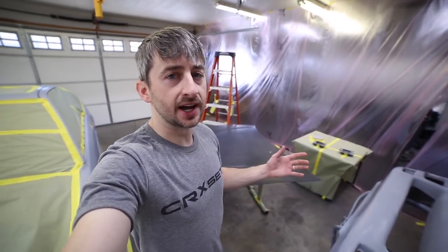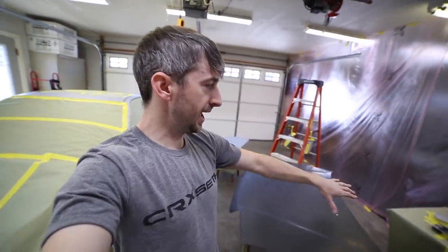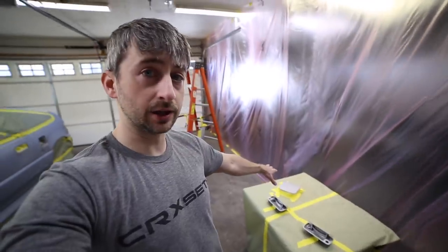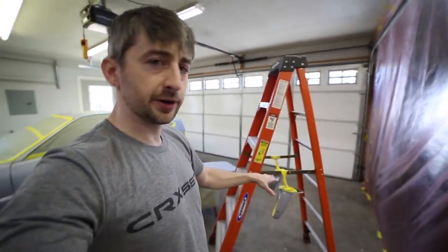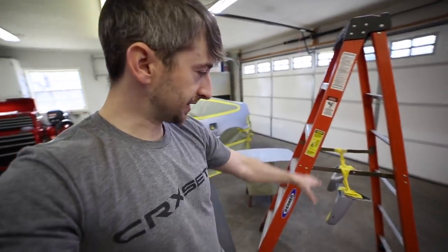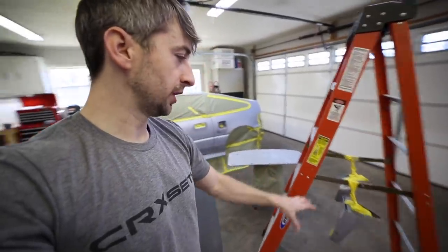Alright, well, for the sake of time and me trying to figure out exactly where to put everything, I went ahead and got another table set up, and I've got the door handles and the gas lid on it. I really wasn't thinking about the mirrors, the fact that I've got to paint all the way around them. So I've got my ladder set up here. I'll probably mask off some of this part of the ladder, that way I don't get paint all over it. But I taped them up, that way I can spin them around and paint all the way around those.